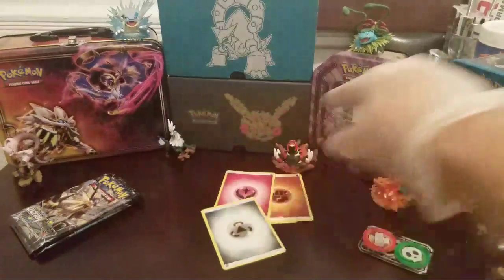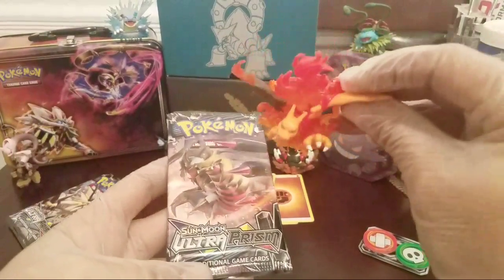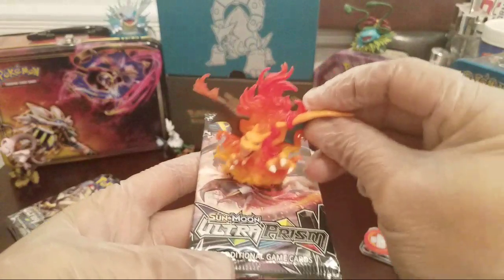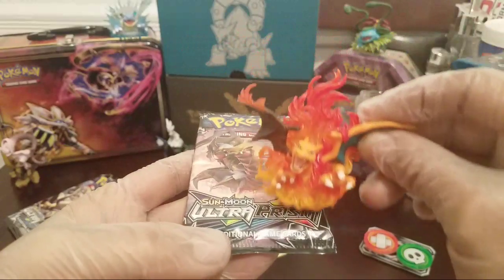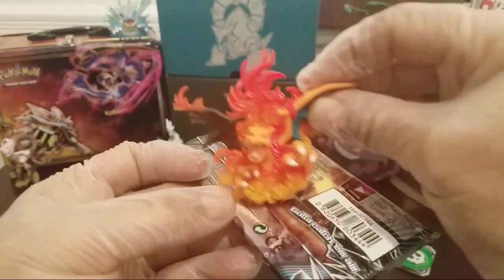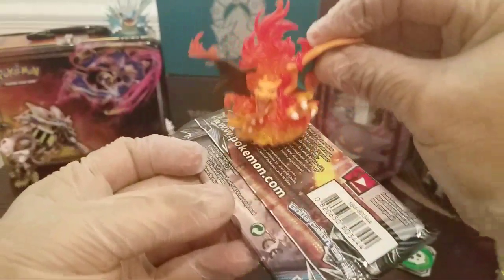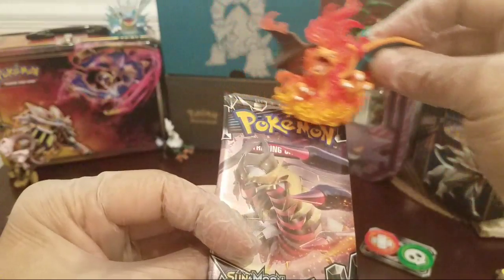Let's see. Who's going to come over here? My good old friendly friend, Charizard. We're going to rub that Charizard right on this pack, guys. This is going to be it right here, man. That rainbow. Good luck. Don't forget about the back, too. The back needs some good luck love, too. There we go, boys. Come on, Charizard. Do that magic you do, baby.